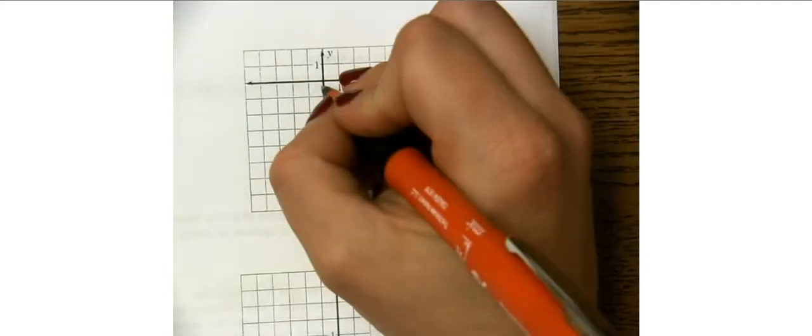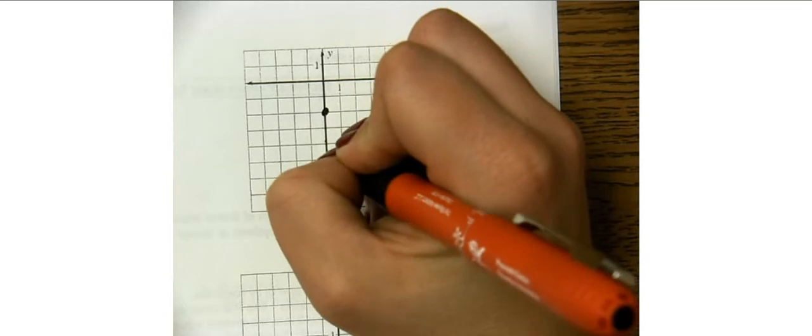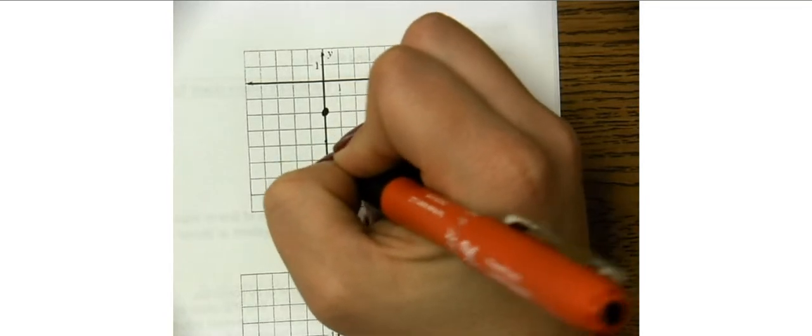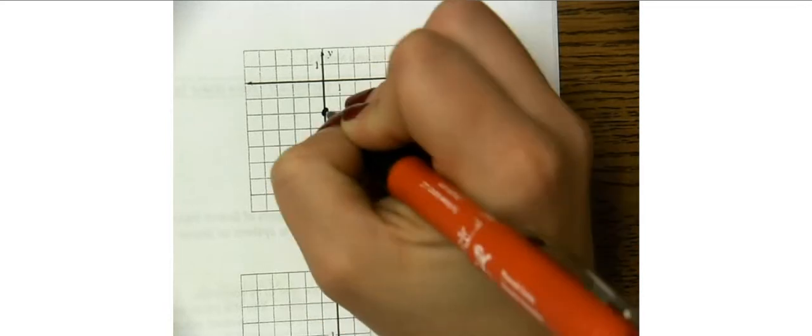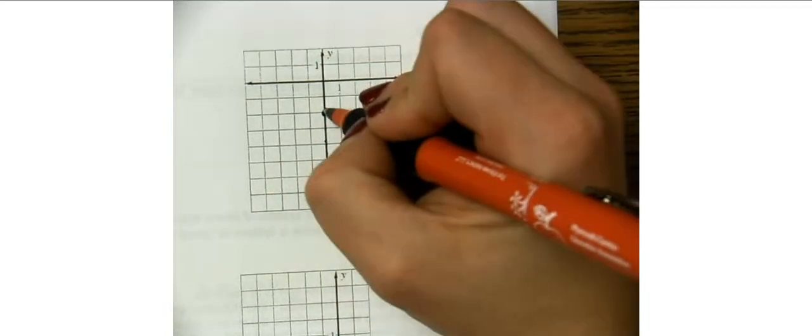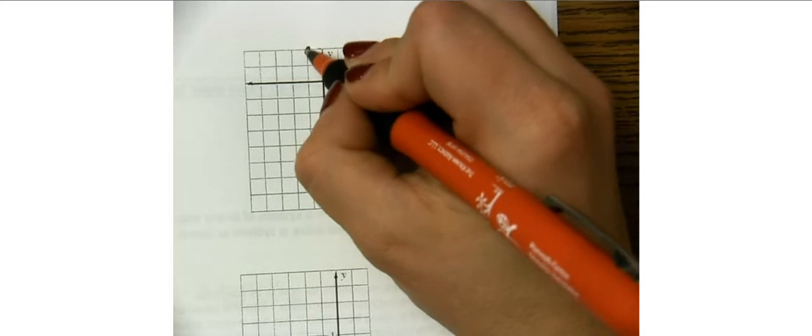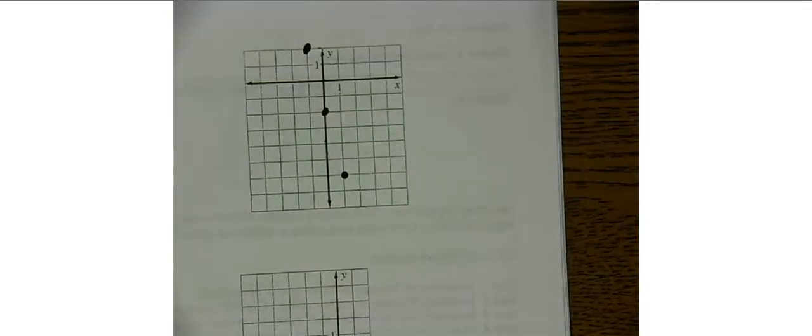All right, my slope is equal to negative 4. My b value is negative 2. And I'm going to plot or graph this line. So I'm going down to negative 2, and I'm going to go down 4 and to the right 1. I'm going to see if I can come up with another point by rising 4 and going over 1. Like I said, it's always helpful to come up with as many points as you can on a graph. Awesome, and here's my first equation, or my first graph.